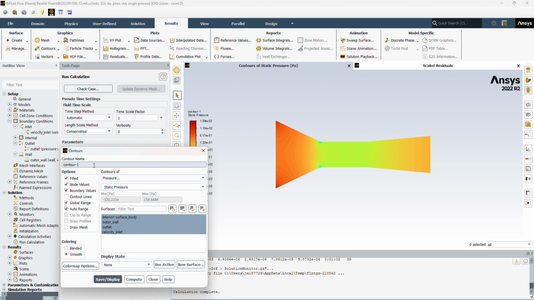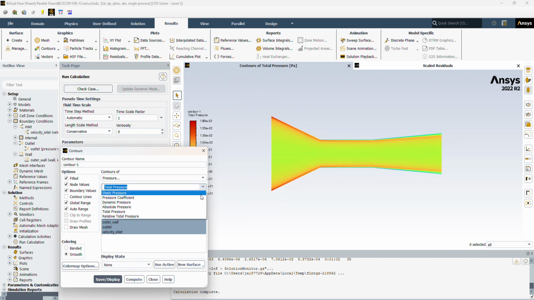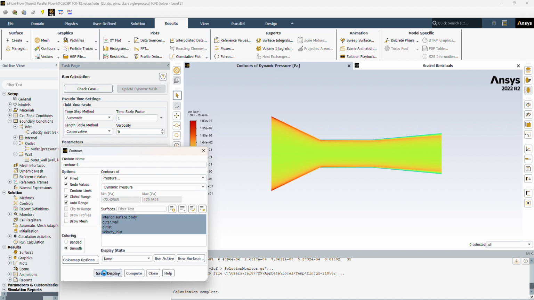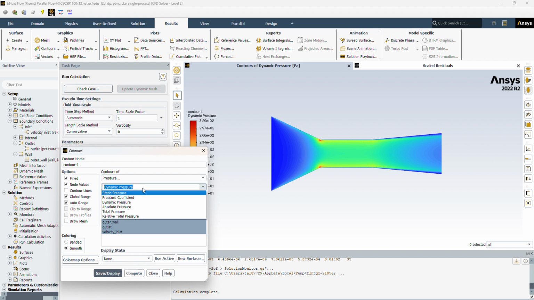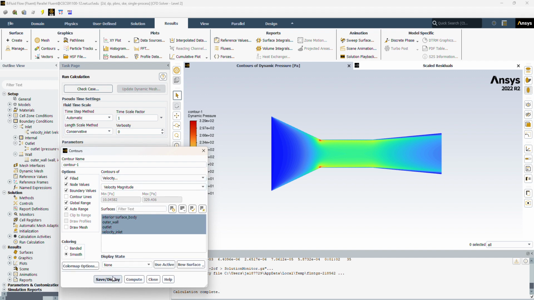If we wanted the total, save and display. Looks just like this. If we wanted the dynamic pressure, save and display. Looks just like this. And then if we wanted the velocity, it would look just like this.